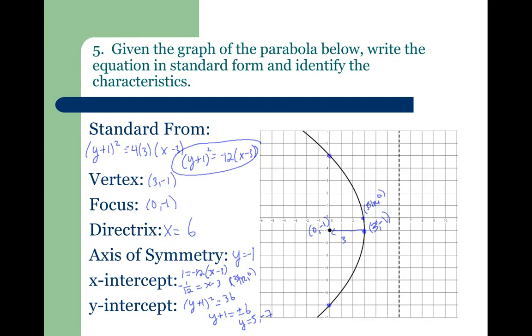And then you can also see with those points, well, the distance, this distance right here is 2p, right? 1, 2, 3, 4, 5, 6. And this distance is also 2p, right? So if you just go from the focus out, they have to be the y-intercepts for this one, but that would work as well.